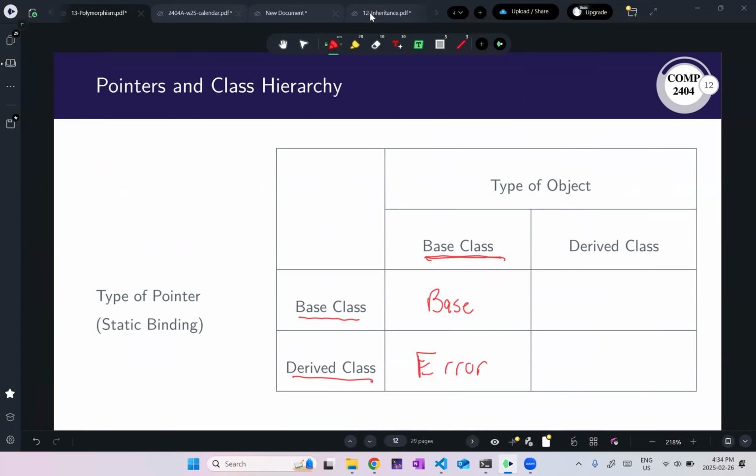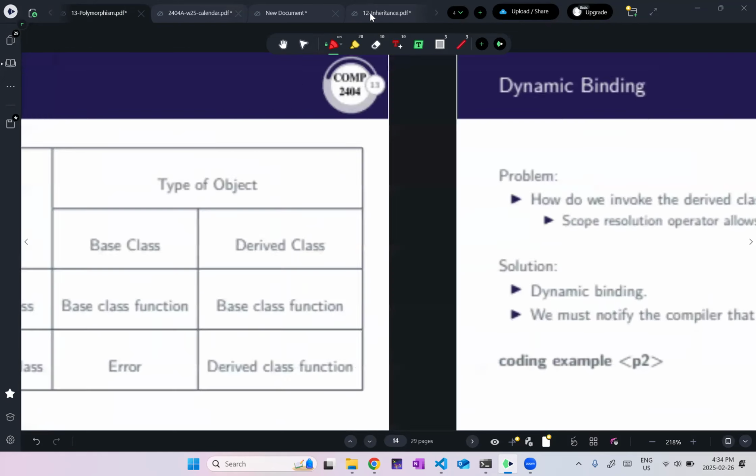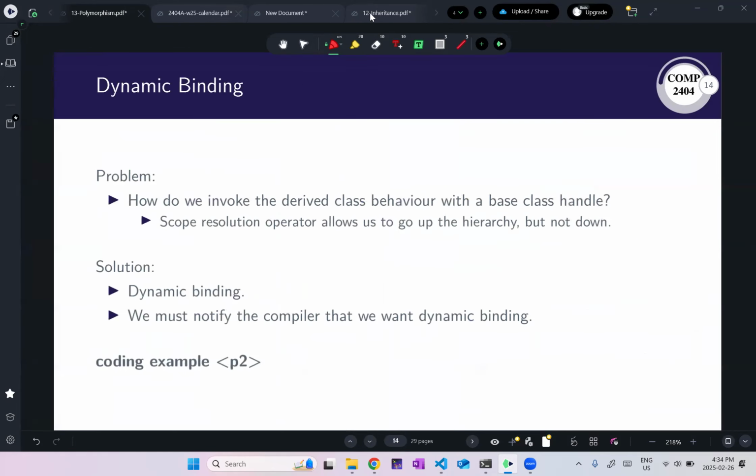We can't have a chicken pointer pointing to an animal because although a chicken is an animal, an animal is not necessarily a chicken. Base class pointing to a derived class object, I still get the base class behavior. And derived to derived, I get the derived class behavior. And this is what's known as static binding. So what that means is that at compile time, the compiler knows which function it's going to call, right? Because it can see the handle type. So that's not really what we want.